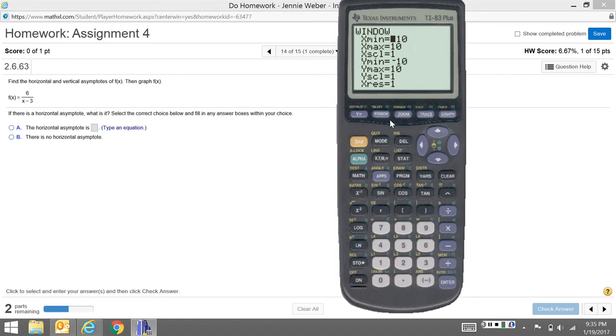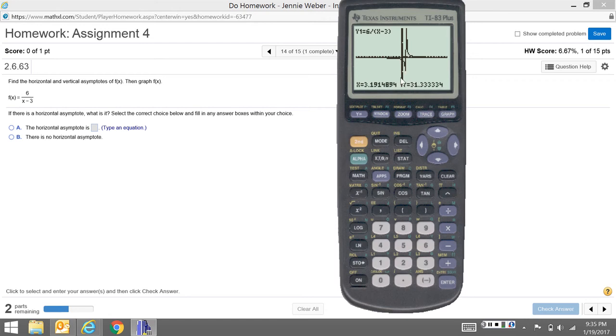Obviously, if you make this out, I'm going to change my window. I'm going to expand out my window a little bit better so I can see it. I'm going to do 30 by 30. Oh, that's not the way I wanted to go. Let's try my window again. Oh, because I did x max. And then I want to do this too, negative 30.